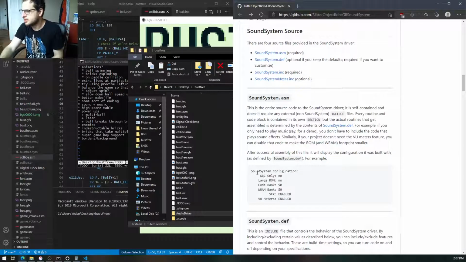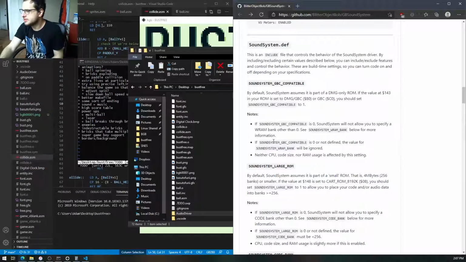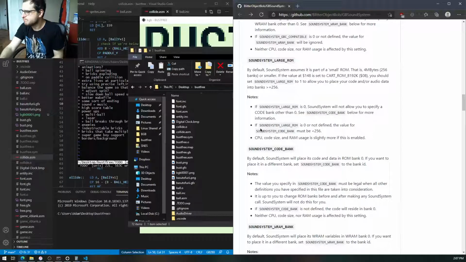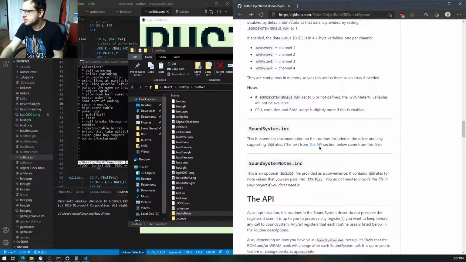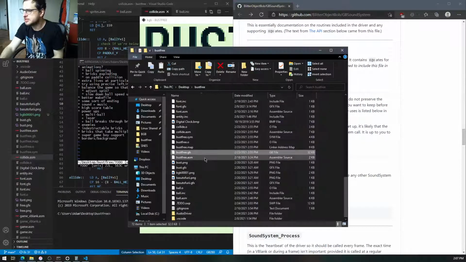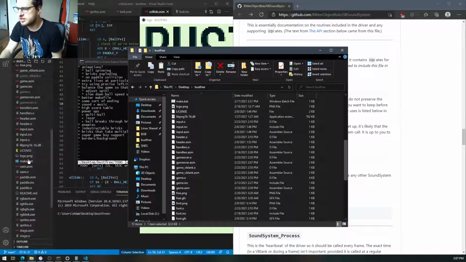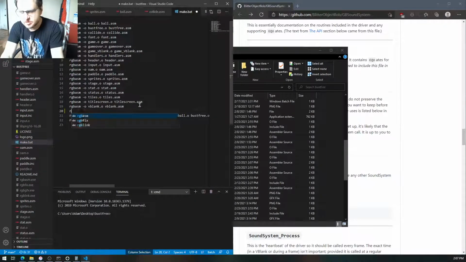Let's see here. All those defaults are actually fine. I don't think we need to touch any of these for now. Do not need to include this file. Cool. Well, I'm just going to keep all that anyways. I'm next gonna pop open my makefile, which I suppose I will need to use.